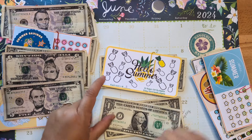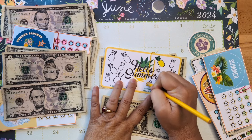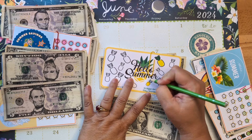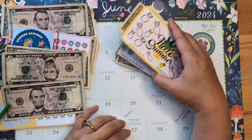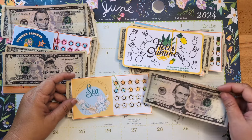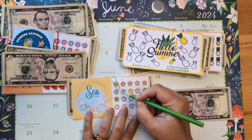The pineapple challenge — each pineapple is worth $2. Let's color in one of these pineapples. This is from Kimmy's Budgets over on Etsy, or Badging Girl Budgets on YouTube, so go check her out. And Chatty Kathy Budgets has a YouTube channel as well — that one is a freebie, so go check her out. $5 in sea and travel — five more dollars and this one will be completed.